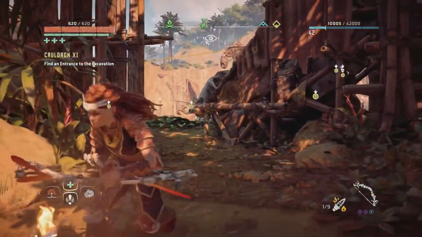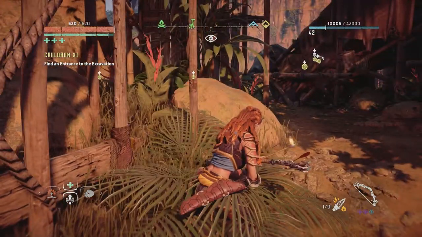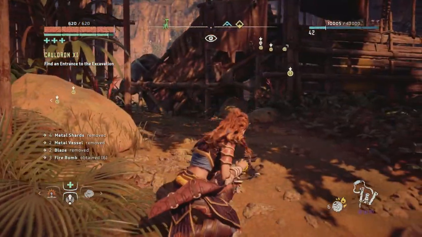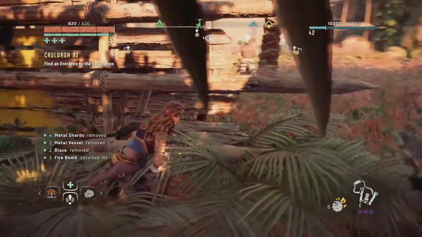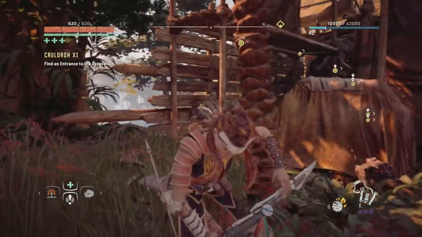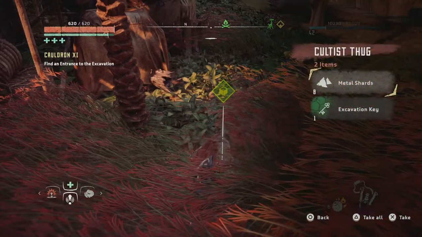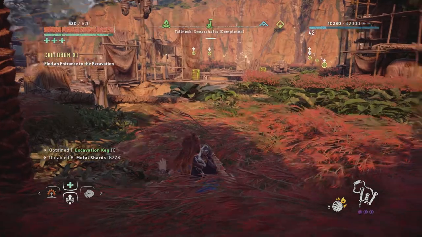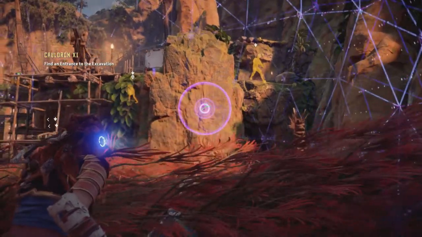Supply crate. Oh, somebody's coming this way. We could switch to fire bombs, have a little bit of fun with that. The dude right here, Silent Strike! Oh, nice! That's pretty good, I like that. That was a good move, I hadn't seen her do that. Ooh! We got the excavation key, did you see that? Come out of the shadows, don't be shy, we're all friends here.